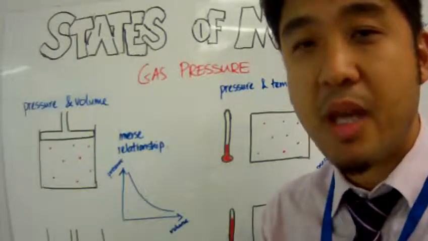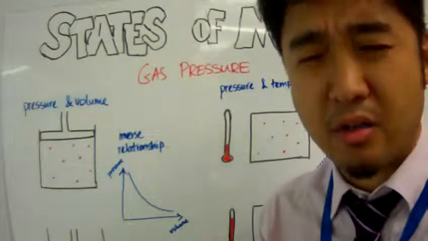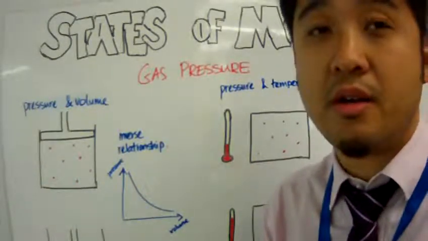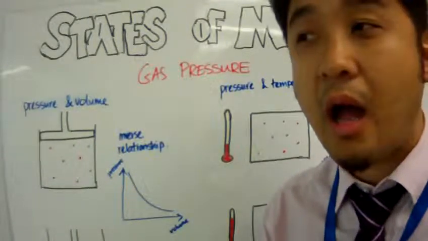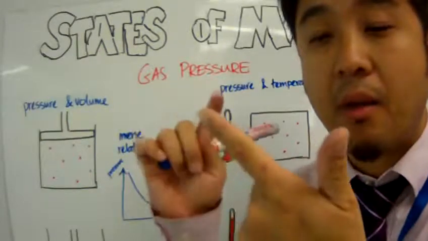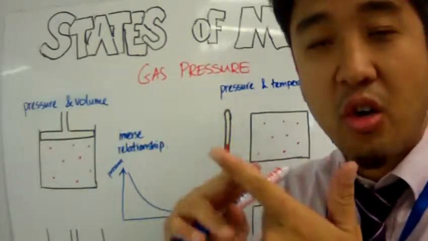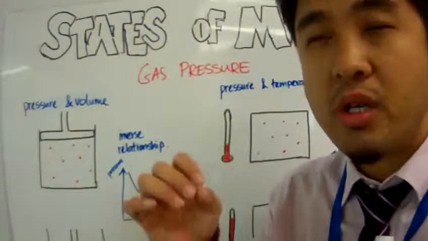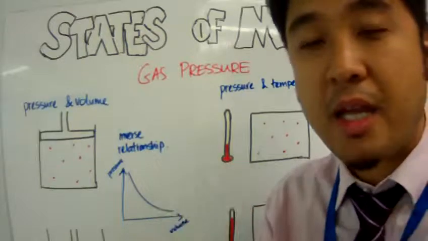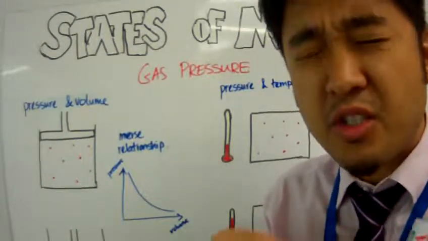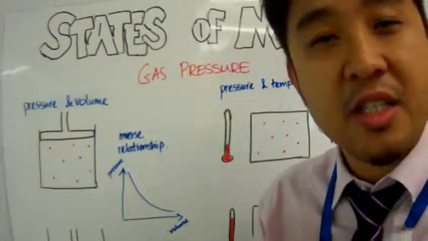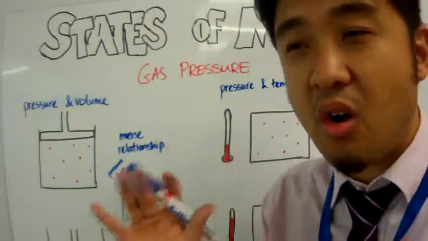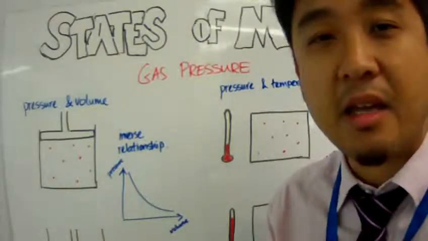When we talk about particles and how they behave, we first have to imagine what particles are. Particles are merely substances, and in reality substances take on a variety of shapes. It all depends on what these substances are made of and what the electron orbitals look like when these substances are made. But when we describe or explain how these substances behave, we simplify a little bit and imagine that all these substances are perfect round spheres, or beads. When we say that, we can use and apply kinetic theory.